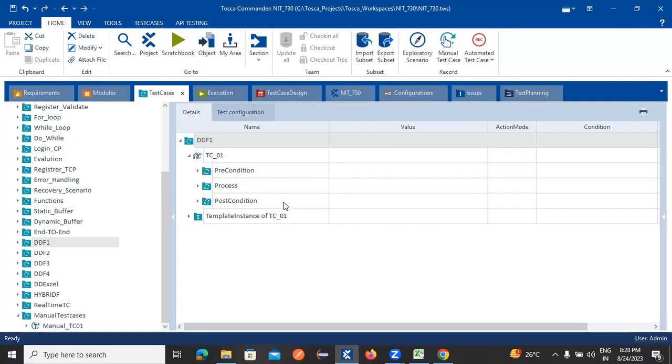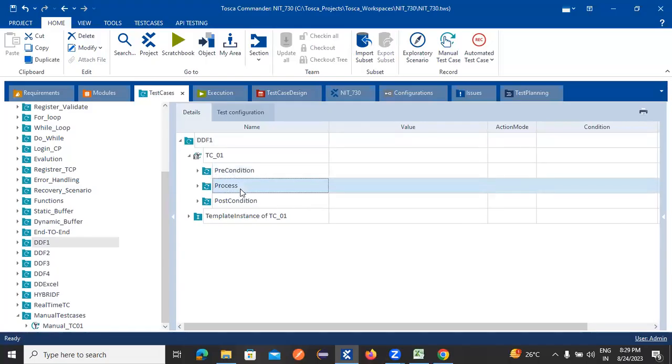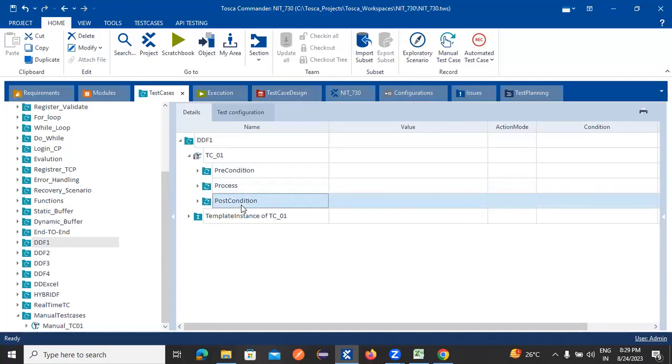Every folder's related business flows we need to store. For example, precondition: use a valid URL and wait. Process: all business flows. Post condition: close.